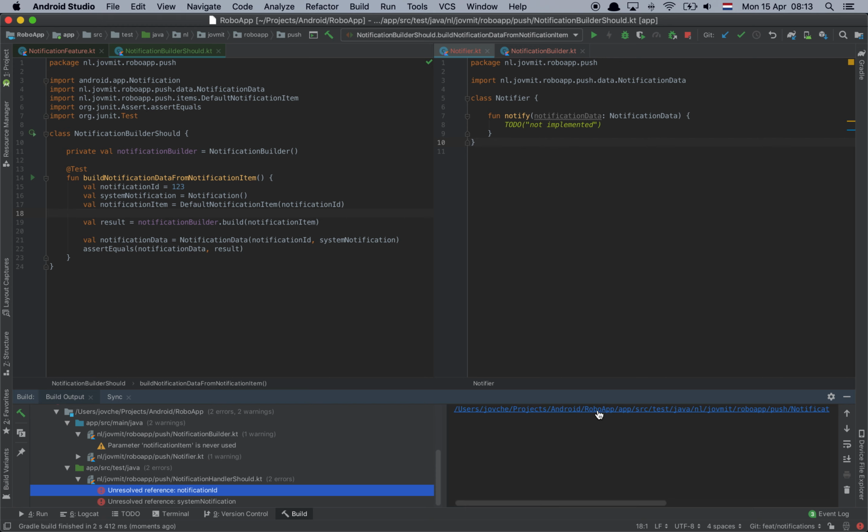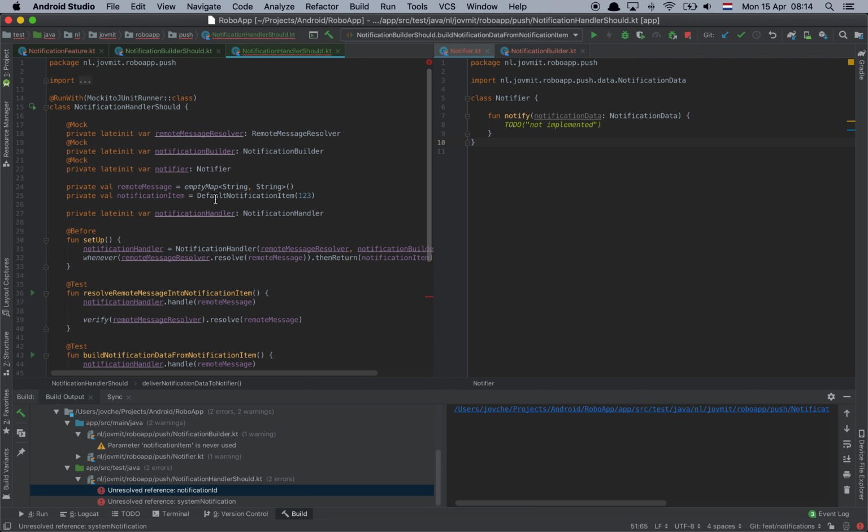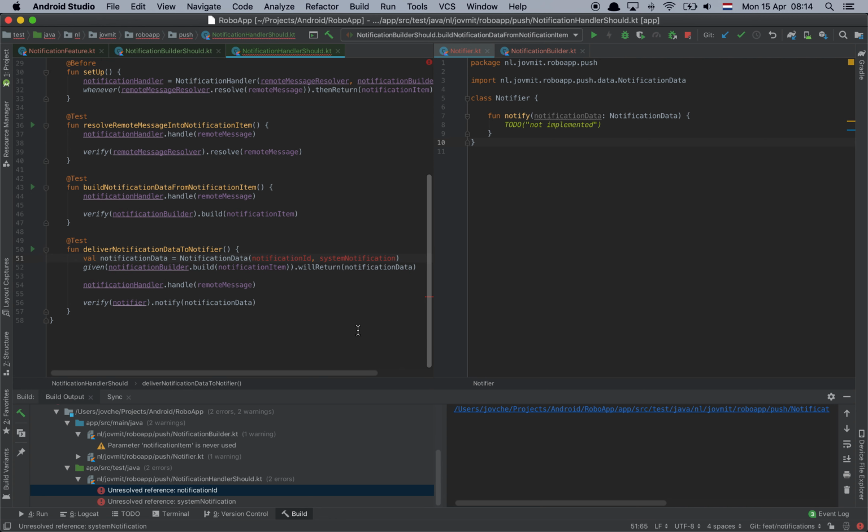Yeah, because in the other test, I did not specify what's going to be the notification data and the system notification. Basically, yeah, maybe I'll get rid of duplication later. For now, I'll just say notification ID.